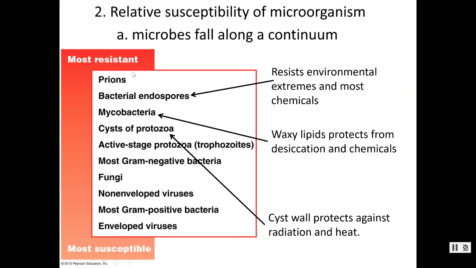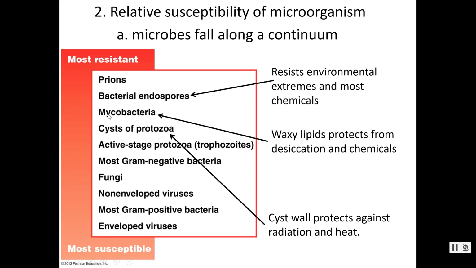All right, so what are you trying to get rid of? If you're trying to get rid of enveloped viruses, a little bit of spray, alcohol, lots of things will get rid of that. If you're trying to get rid of endospores, you're going to have to take it all the way to something that will sterilize. You have to pick a method that you know will sterilize. And again, the definition of sterilization is to get rid of these endospores.